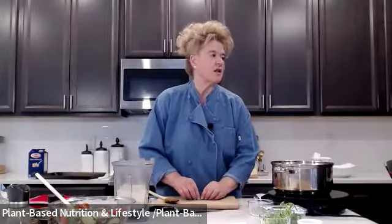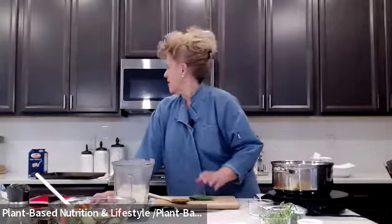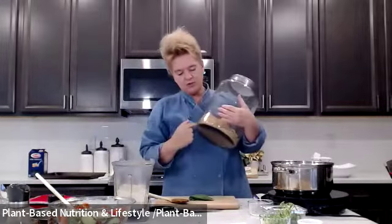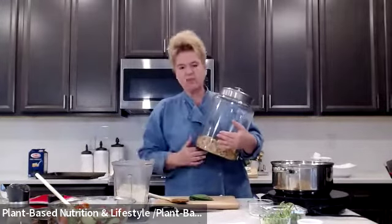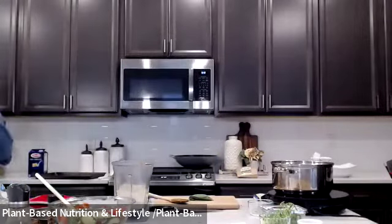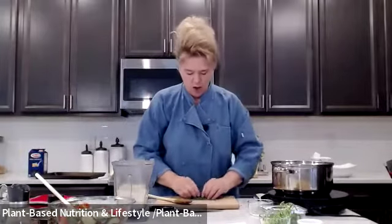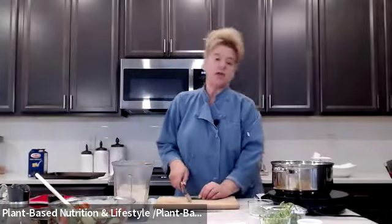I use mason jars for everything. Love it. Yes, I do too. I bought every size. This one's not a mason jar, I'll just show you. I have this size, and you can tell that this was really popular. This was a millet granola with bran flakes, all mixed up together, so it's a whole big jar of cereal that's kept for a long time. And then I have the little tiny mason jars, like these sizes, if you're going to do some hummus or something, up to the bigger ones. So all different sizes. Like I said, pretty much you buy one or two sizes of the plastic lids and you're set.